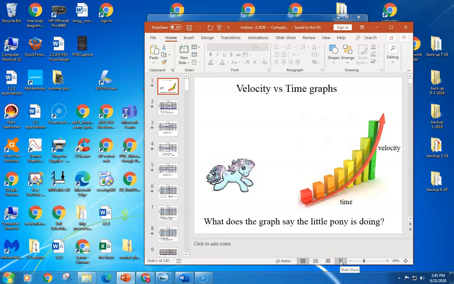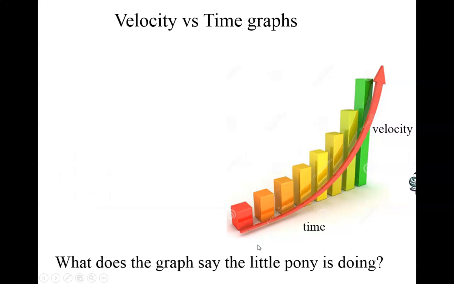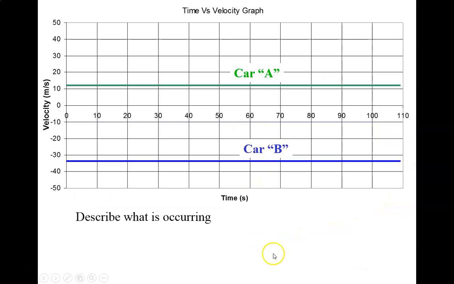Alright, welcome back. Today we're going to be doing some velocity versus time graphs as opposed to the displacement versus time graphs which we just finished up the other day. Look at that motion. So when we look at a velocity versus time graph, typically you're going to have a zero velocity in the middle of the y-axis here, and then you're going to have a positive region and then a negative region. And then you're going to have time along the x-axis.